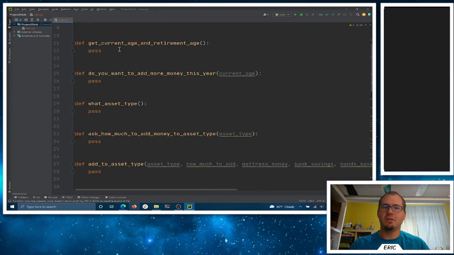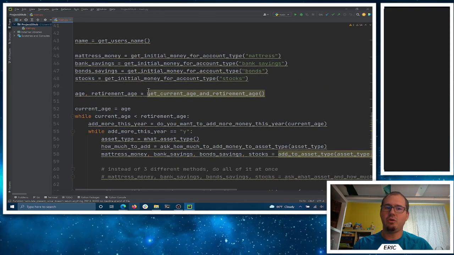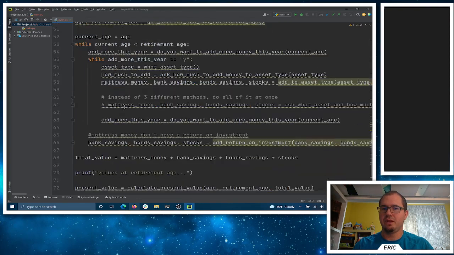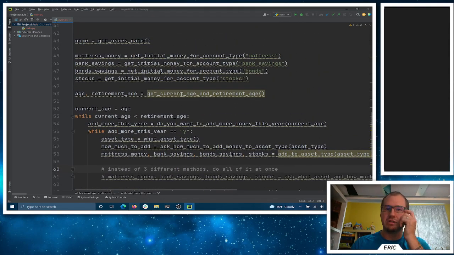So now I have a bunch of functions here, but this is essentially the code. There's not a whole lot happening in our program. We've broken it down step by step so that each of the functions has to do something. Now, you don't need functions to solve this problem. It's not required, but it helps us put a name to what's happening, and it helps us avoid repeated code.